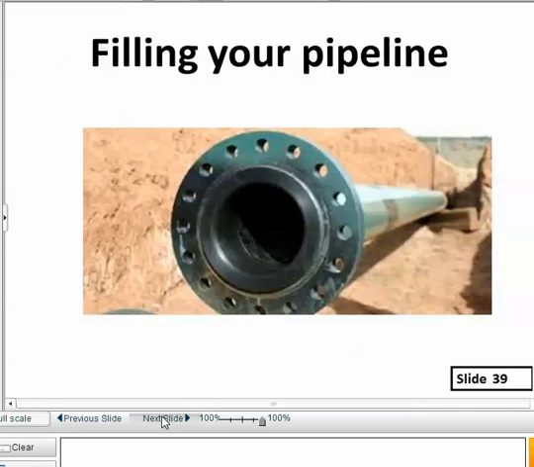What we're talking about is we want to have so many potential customers packed into the beginning of that pipeline that at the other end, where we're actually making the sales, we have a constant flow of new customers coming out. And not every prospect who goes into that pipeline is going to be a good customer coming out the other end. They evaporate along the way. So what we want to do is come up with a system to fill that pipeline.